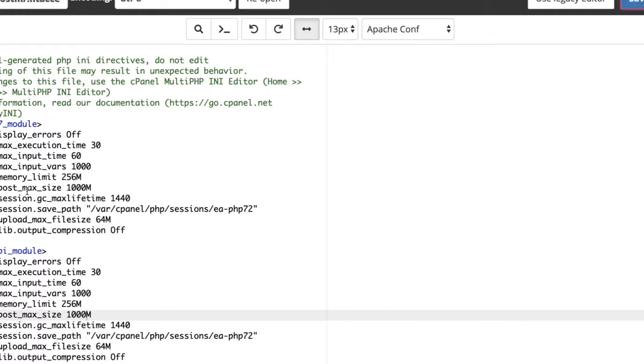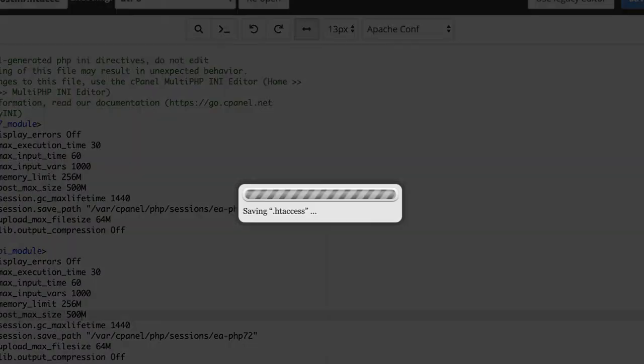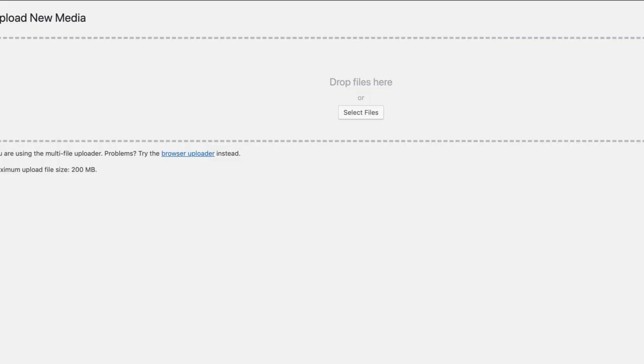What did I do? I changed where it says post max size to 1 gigabyte. The most somebody can upload is 64. If I want to change that, I can. Even though you really don't need a gig, let's change this because that's too much. We just put it at 500. If your podcast is uber duper long, then you can change it to a gig, but 500 should be good, unless you've got hours and hours long podcasts. So you're just going to say save changes.